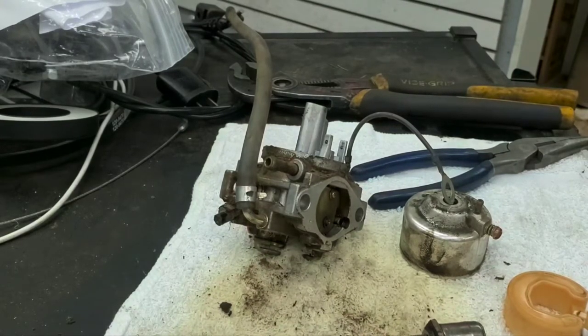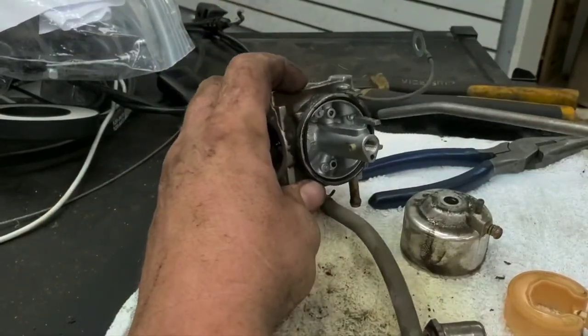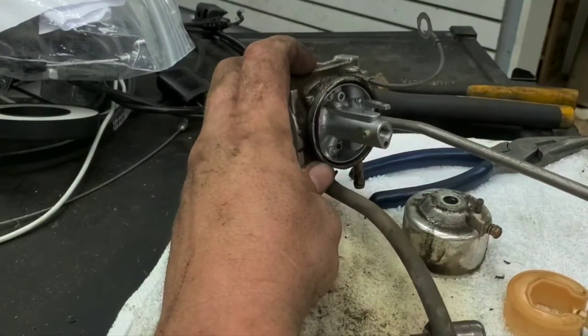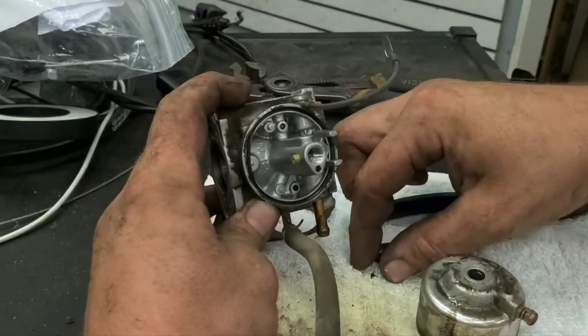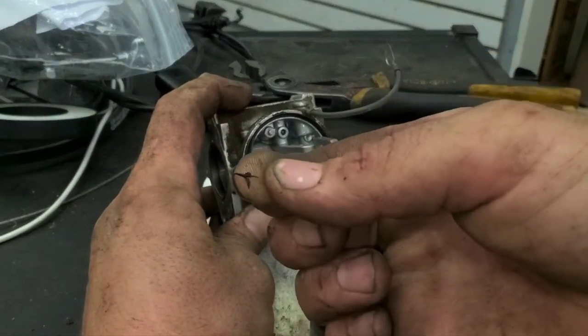We're just going to blow backwards through there. Since we see the rubber in here, we're going to blow backwards down here on this clean towel. So what we see there that came out of there was this.